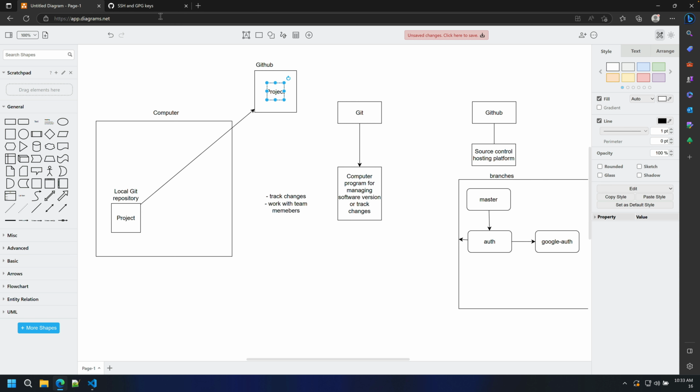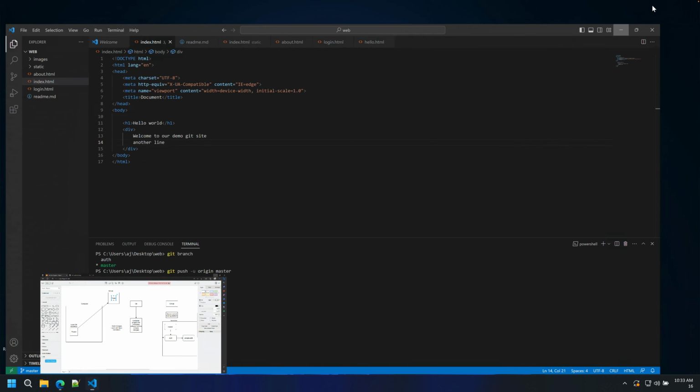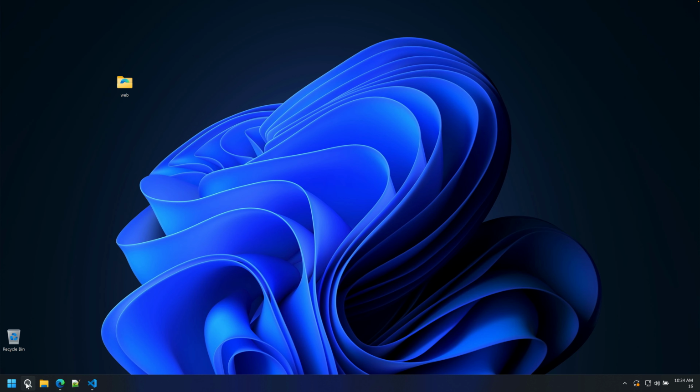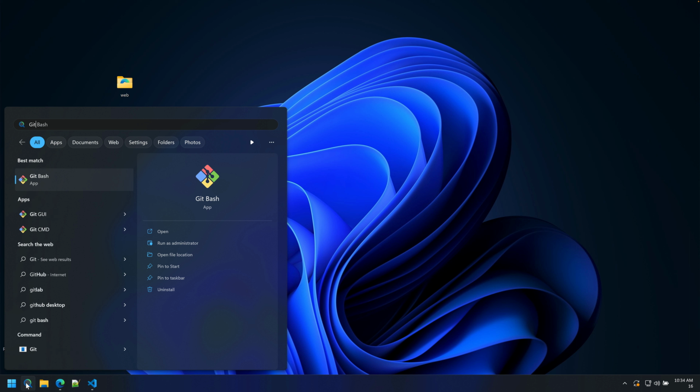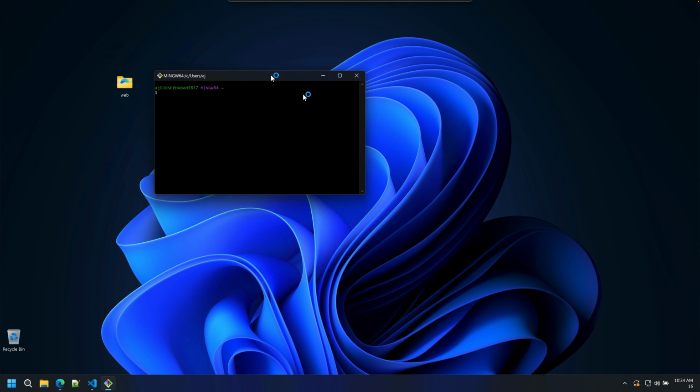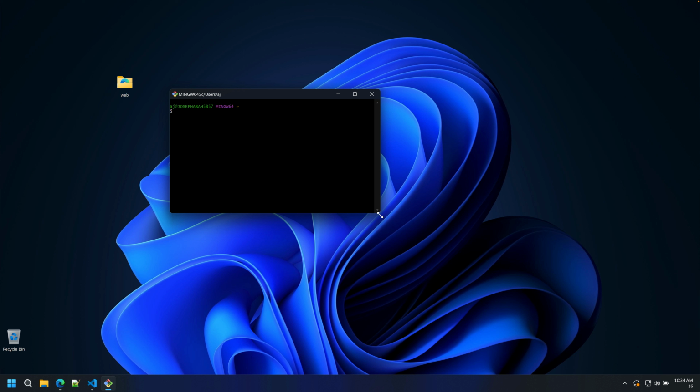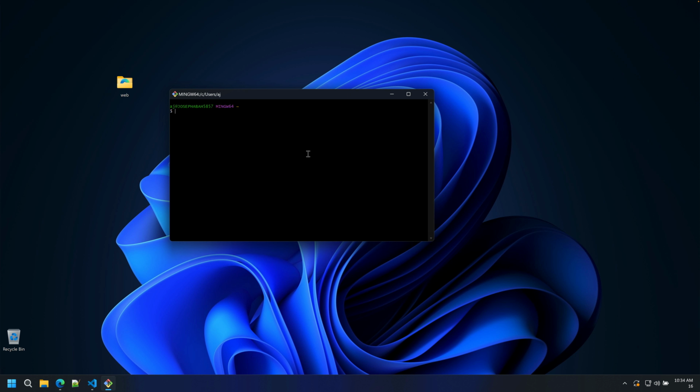To get an SSH key for your project, first of all, you want to go to Git Bash. Open and search for Git Bash. This is very similar to the command prompt, but I want you to continue using Git Bash for this one. So run this command. If you search for how to generate an SSH key for GitHub, it's going to give you something really similar, but I want to keep it really simple.